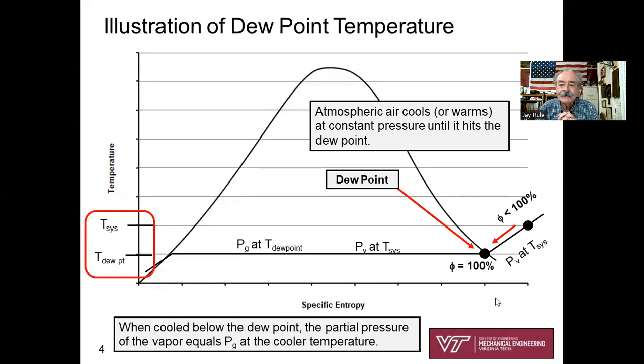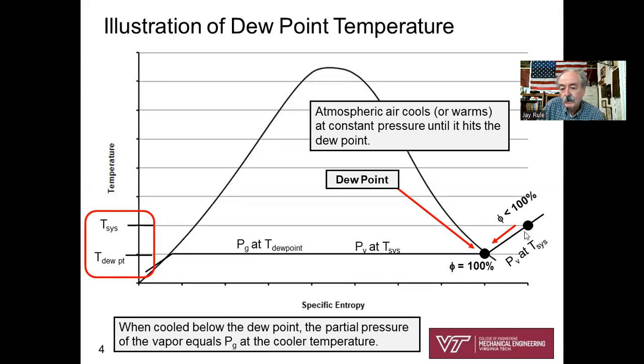Real quick look at the TS diagram. Now, this is the TS diagram for the water vapor only contained in the atmospheric air. We're not looking at the dry air. We're looking only at the water vapor. And this would be our initial point. This would be in the evening before the atmosphere starts to cool down at night. So we're going to be at some relative humidity phi, less than 100%. And then overnight, it's going to cool and cool and cool.